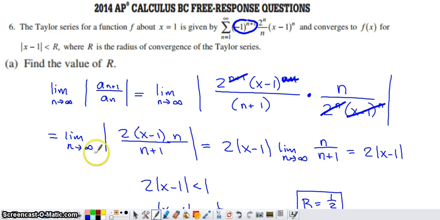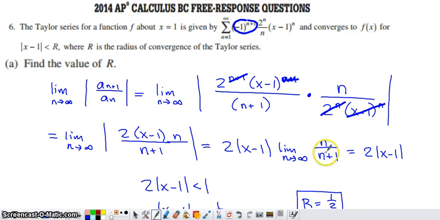Now within this limit, as n approaches infinity, this is essentially a constant. 2 and x minus 1 do not change as n approaches infinity. So I've factored those out. Now the absolute value of 2 is 2, so you see I don't have that in absolute values anymore. But I have to keep the x minus 1 in absolute values. I haven't specified what x is. That very well could be a negative difference sitting here, and so the absolute values would still have to be there to make sure that we affect that negative value in the proper way. And then you get n over n plus 1 left within the limit.